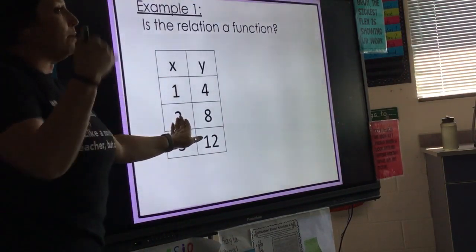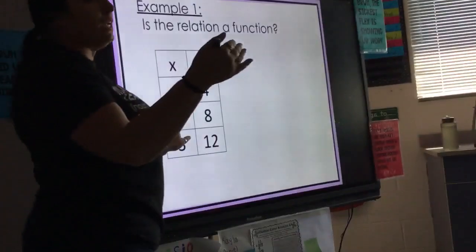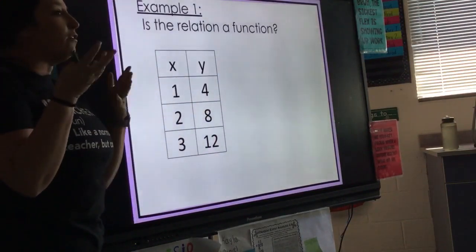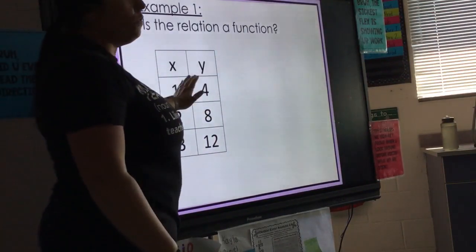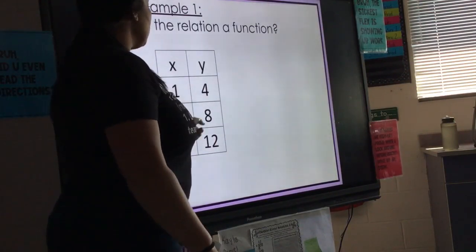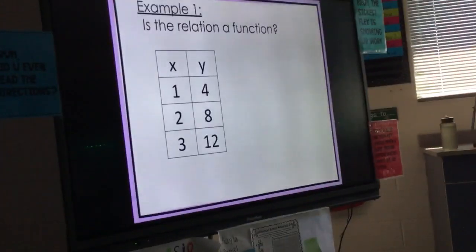2 times 4 gives me 8. But 2 plus 3 does not give me 8. So therefore, we know that technically our function is times 4. So we're going to multiply it. 1 times 4 gives me 4. 2 times 4 gives me 8. 3 times 4 gives me 12. This has a pattern. It has 1 input and 1 output for every one. Do you notice we multiplied every one of these by 4?